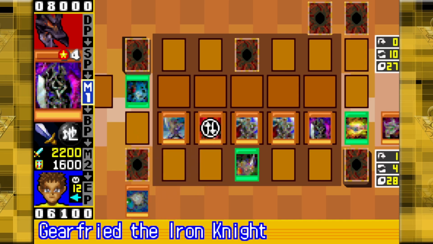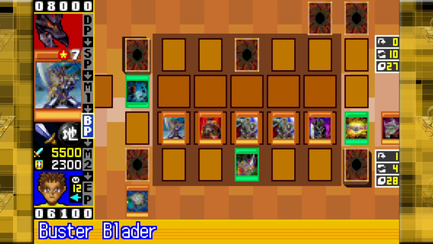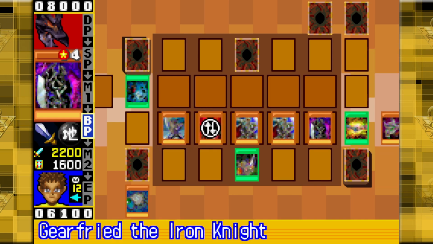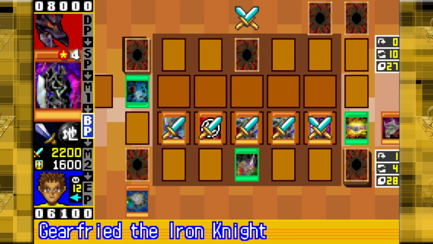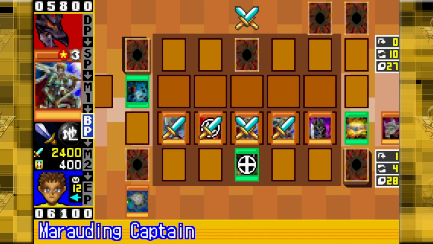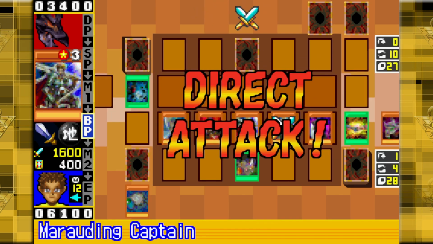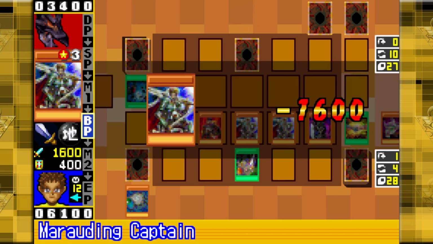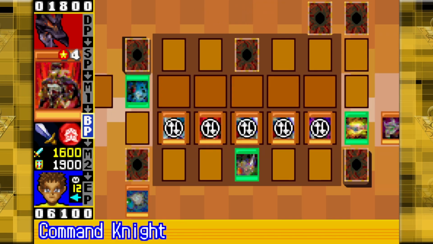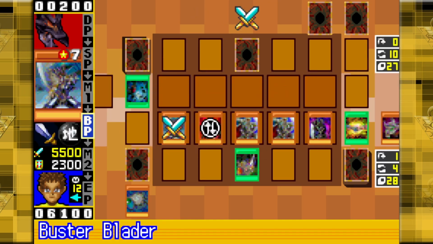But now we should be able to, unfortunately, he's not as strong as he was before, but he is still really strong. So let's go ahead and throw Gearfried into our opponent's life points here. Yep, all right, that's gonna connect. And then let's throw in our Marauding Captain. Nothing, okay. Little pause is giving me pause for concern here. Let's throw in our other Marauding Captain here. Okay. Let's throw in our Command Knight. Alright. And let's get some extra DP by finishing them off.